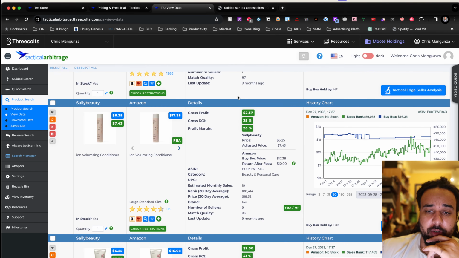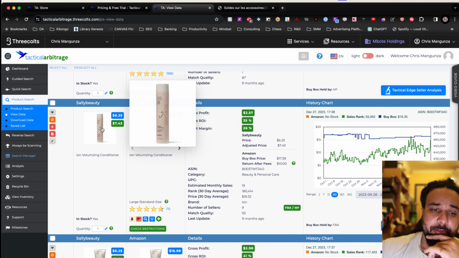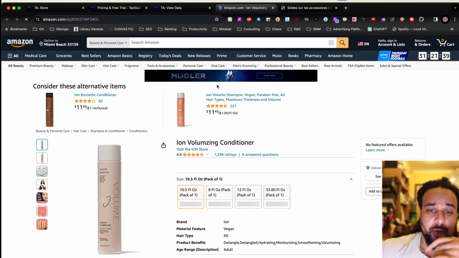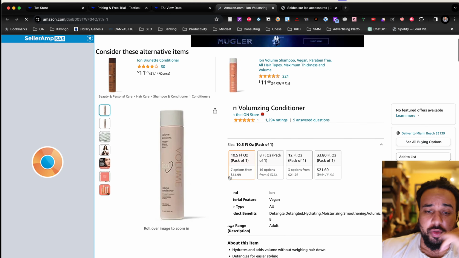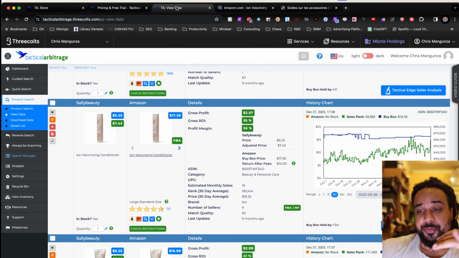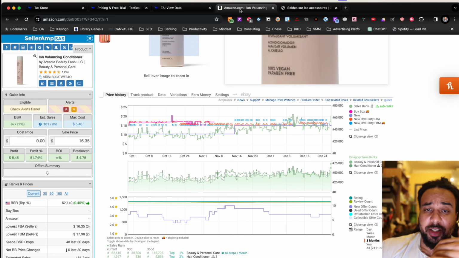Train your eyes to check return on investment, the Keepa graph, product price adjustment. Does it look right? Okay, it looks right. Okay, we go to Amazon. If it looks right on Amazon, same thing. This one does not look right, but let's just say it was looking right. Same thing, we look at the Keepa, make sure that the Keepa is correct, because sometimes what you will see is that the Keepa graph right there is not necessarily correct.